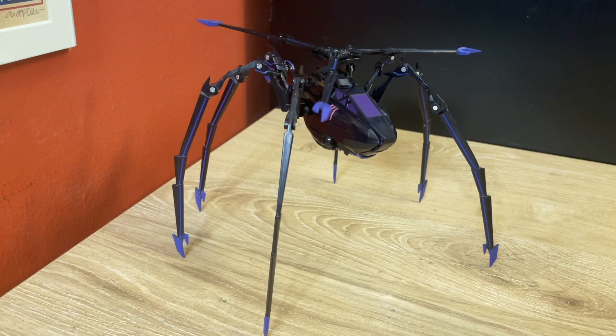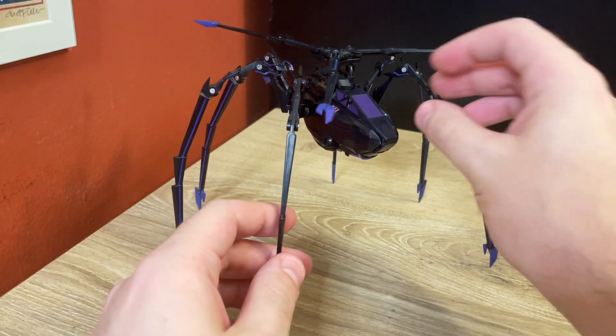APC Knight Countess is the kind of figure that I feel like third parties really should do more of. We do get that sometimes, but basically what I mean is we need it — so many third parties are just like 'oh, it's masterpiece G1 again' or movie masterpiece style. We don't need to rehash Optimus Prime, we don't need to rehash Devastator, we don't need to rehash Ratchet — we've done so many of these figures.